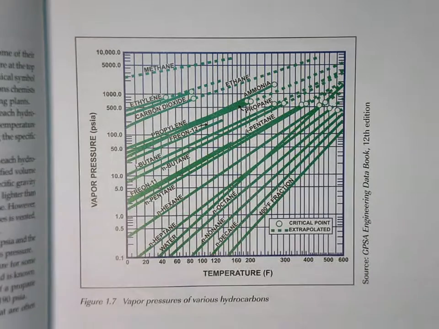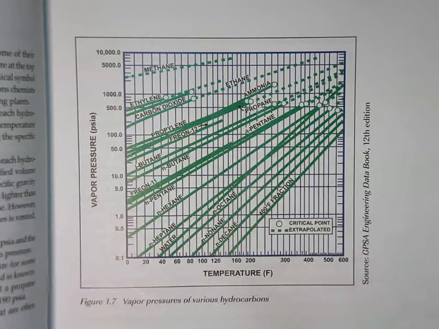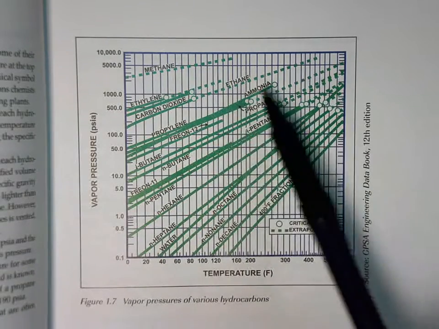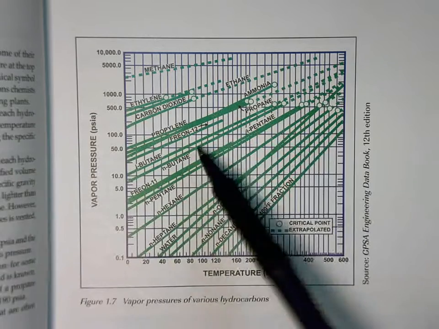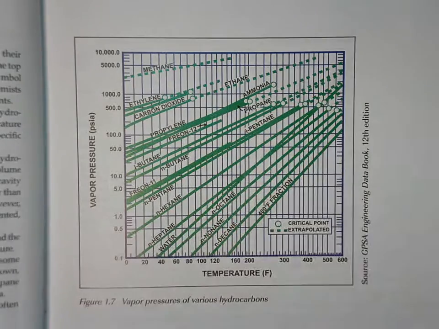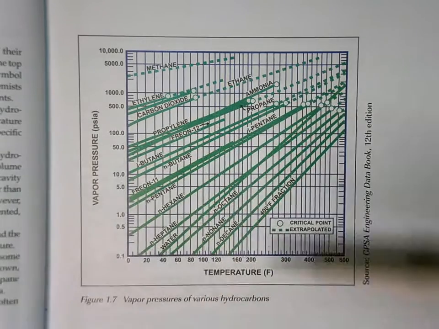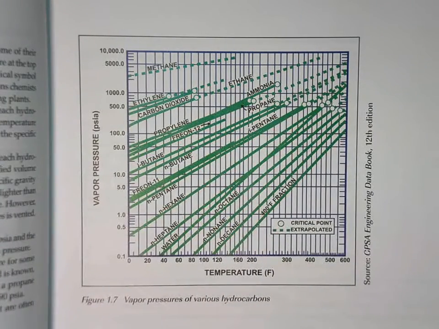So what this figure is showing is, for any given chemical, how the pressure of that chemical is related to temperature. And you'll notice for all these green lines, there's a chemical associated with each. At the top you have methane, here you have ethane, propane, butane, pentane, etc. If you take a look at the propane line, which is this middle line here, well, first let me point out, these scales are logarithmic scales. So if you notice that they're kind of hard to read, that's why.